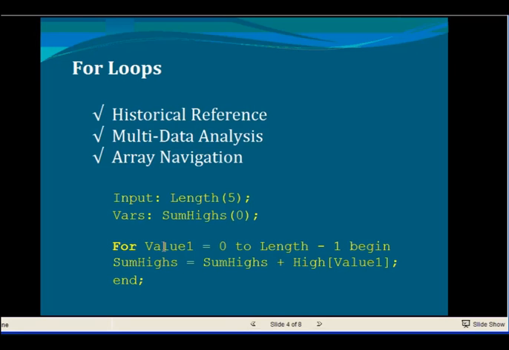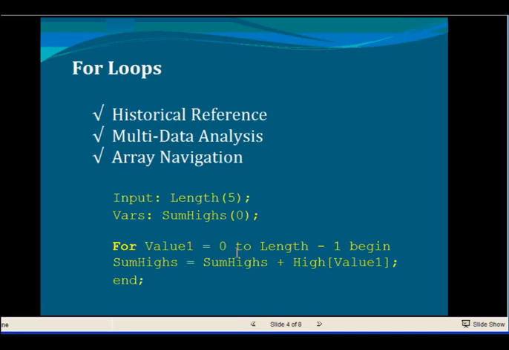And so in a loop that is going to iterate 5 times, value 1 is going to equal 1, 2, 3, 4, or 5. In this case, I want the loop to start at 0, and I want to iterate 5 times, so it's going to be 0, 1, 2, 3, and 4. That would be my 5 iterations. So here you can see that I subtracted 1 from my length, which is 5, so that I actually am iterating 5 times: 0, 1, 2, 3, and 4, which gives me my 5 iterations.